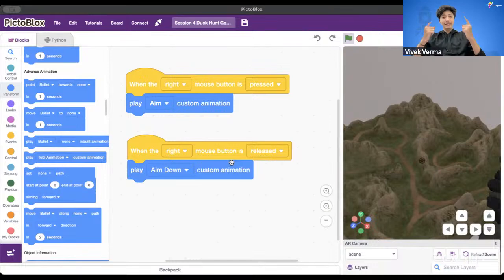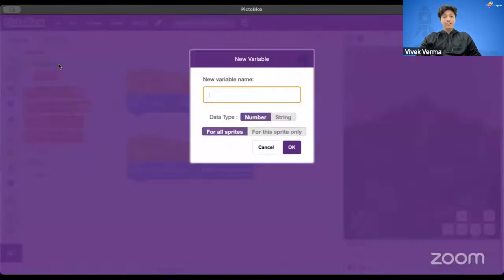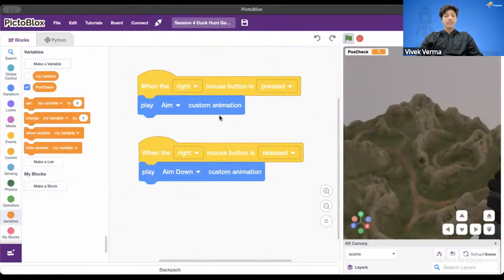To determine this, I will be creating a variable which I will name pause check or position check, in which I am checking the position, whether the gun is aimed or aimed down. Up to you, right? So I will go into variables, click on make a variable, name it pause check, and there we go. I will uncheck it from here.